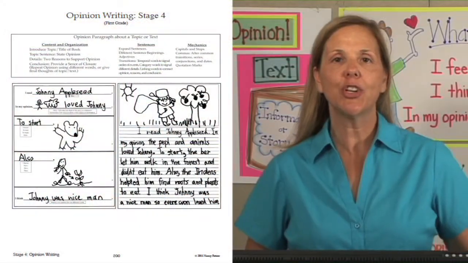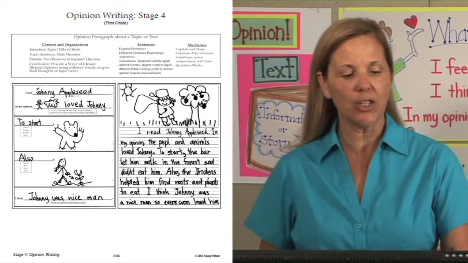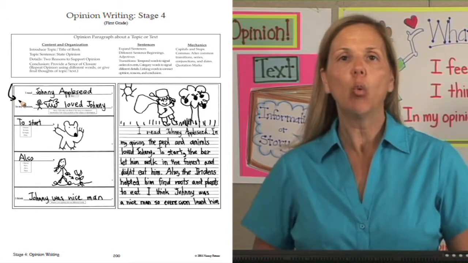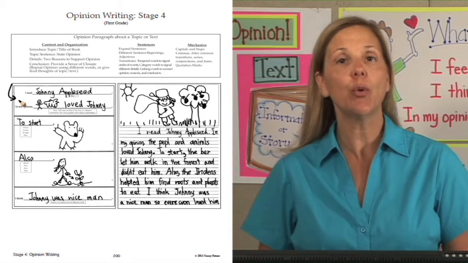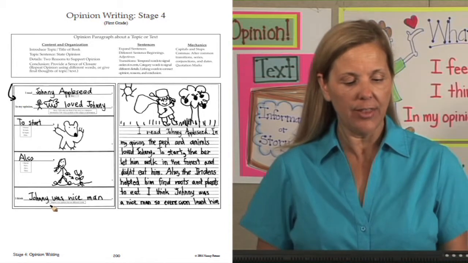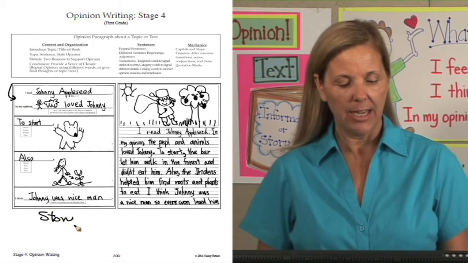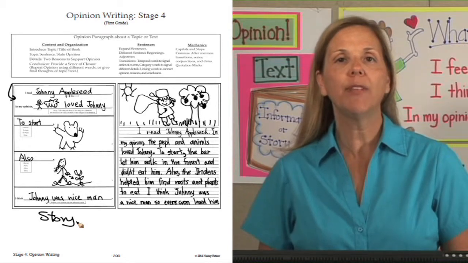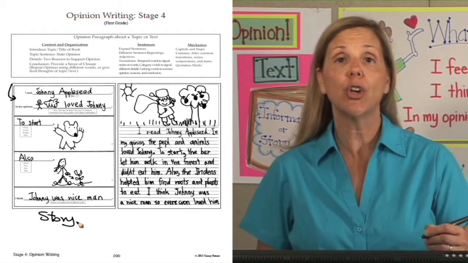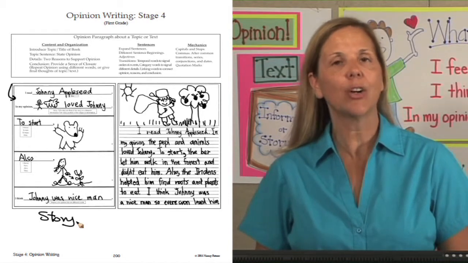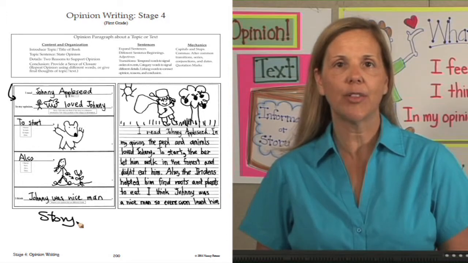On page 200, you'll see the organizer is already filled in. We're going to walk through and I'll show you how we filled in this organizer. This is for a story. After that, we will then fill in a blank organizer to show you how your students will eventually make their own organizer and write this on their own.